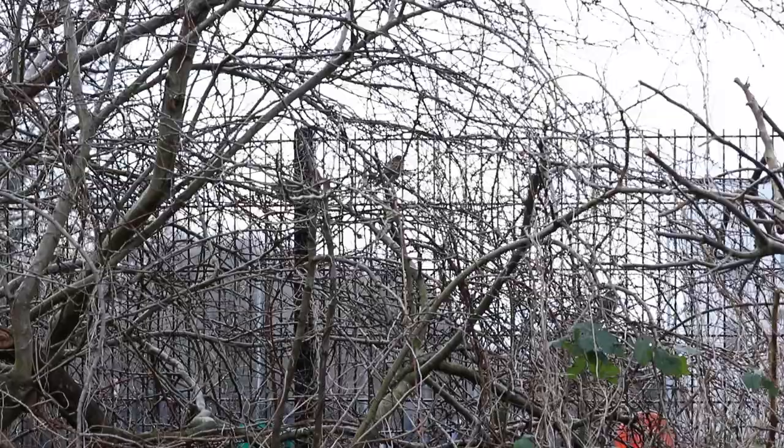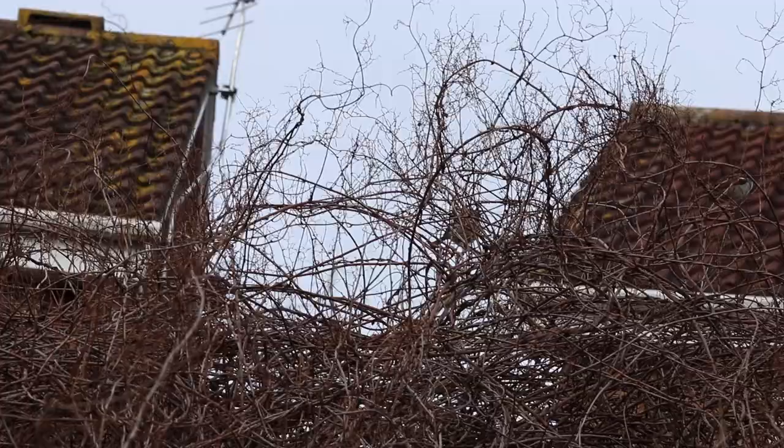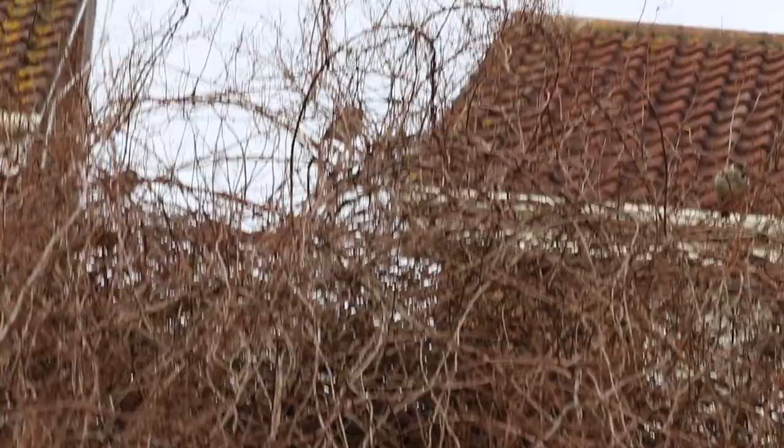Not much luck with the birds at the moment in general. We saw a variety of small birds but we didn't get any pictures of them because they are so small — that's kind of the main issue with small birds. We saw chaffinch, great tit, blue tit. We heard goldfinches but didn't actually see any. Lots of blackbirds, quite a few red wings but they were in the distance.